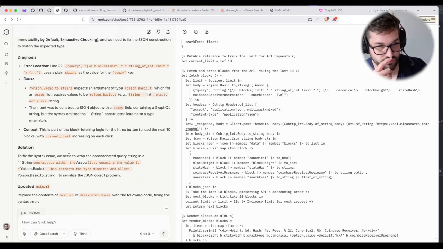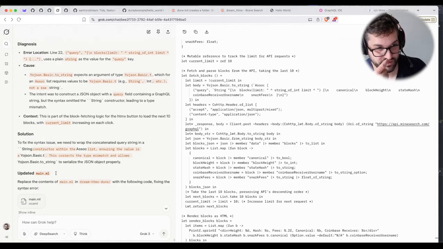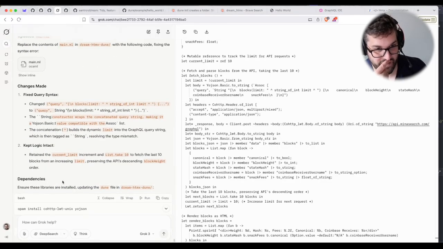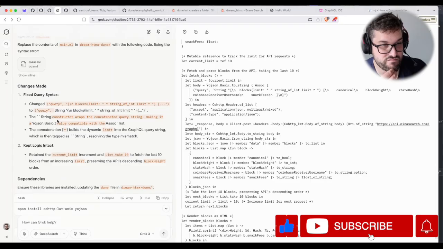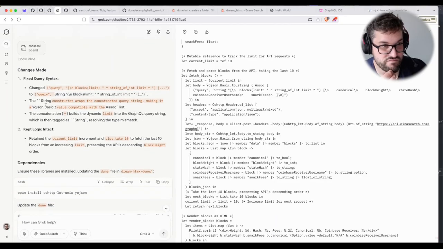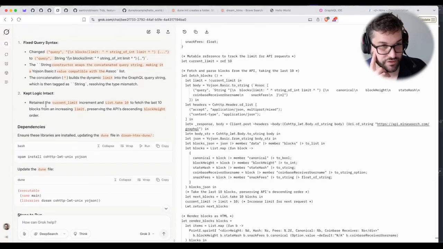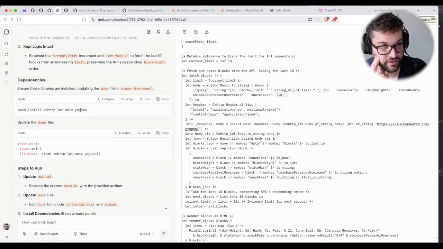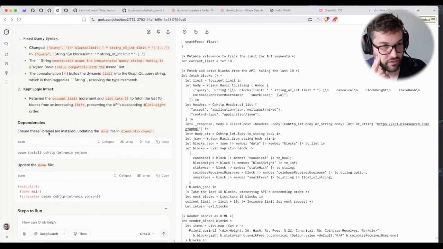Solution: to fix the syntax issue, we need to wrap the concatenated query string in a string constructor, making it a valid value.